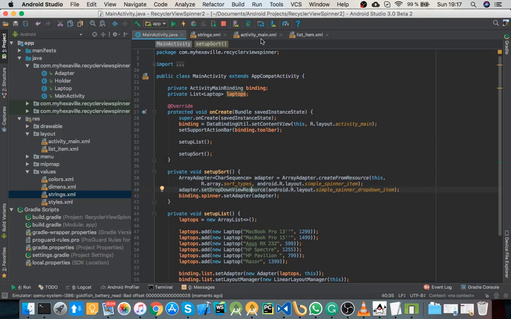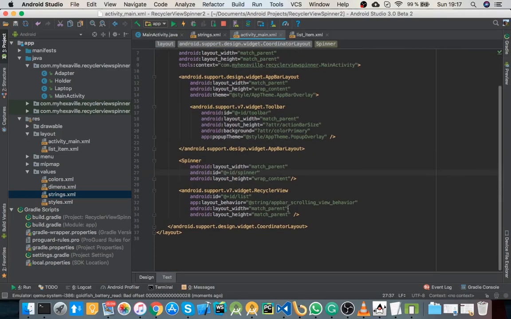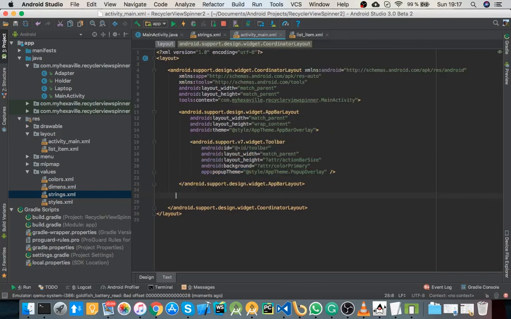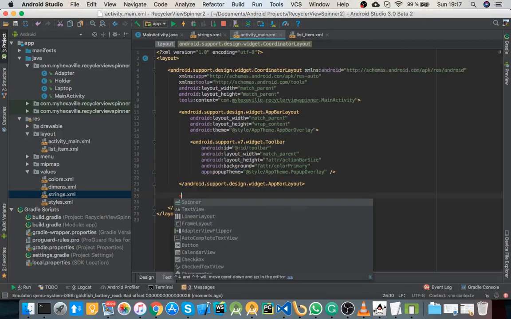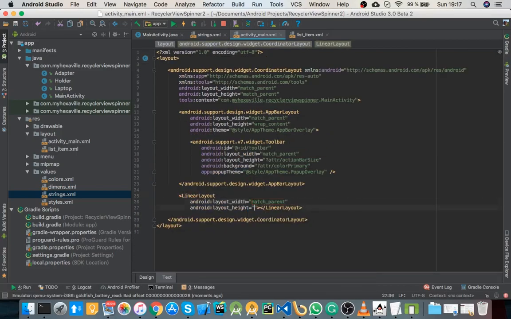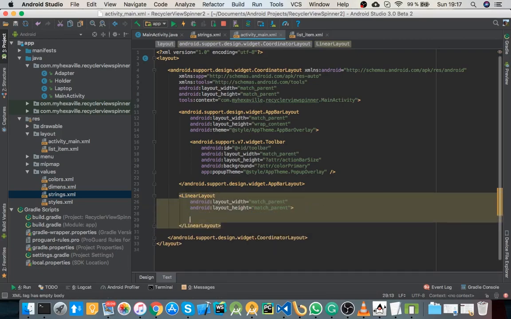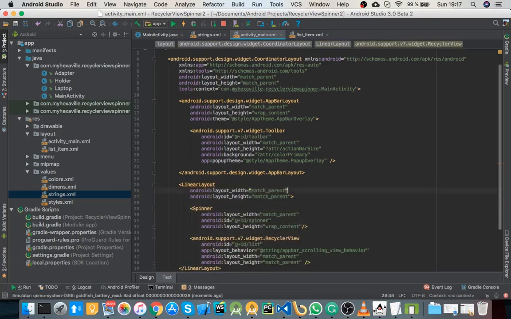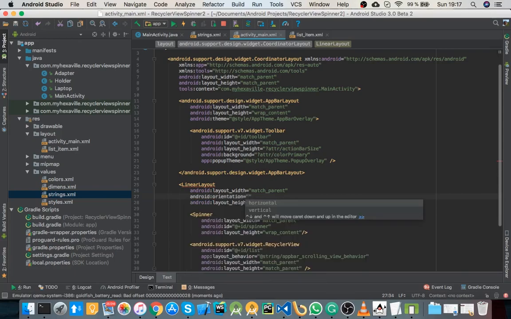Let's just fix the main activity layout. I need to wrap it with linear layout, with, oops, oh, vertical.